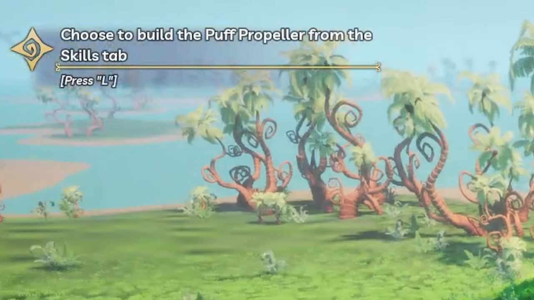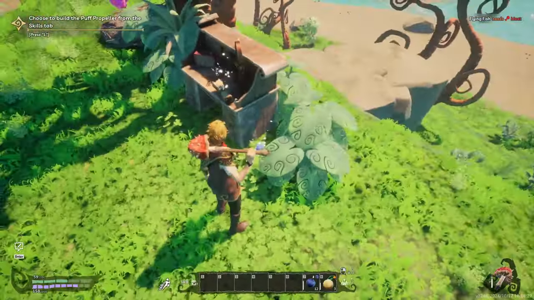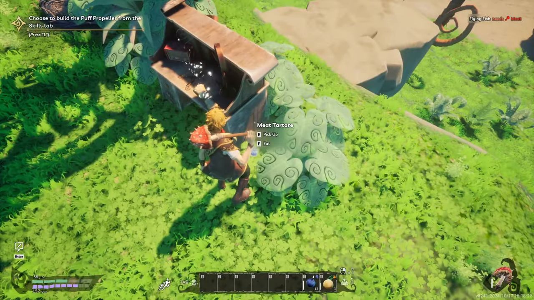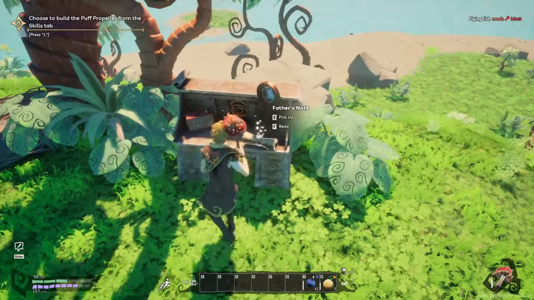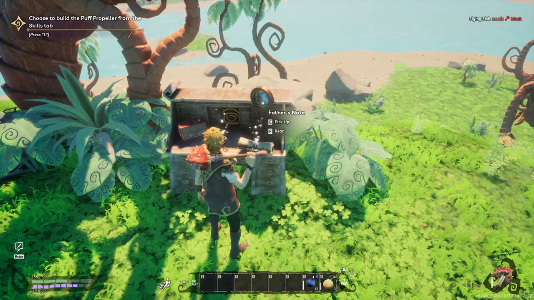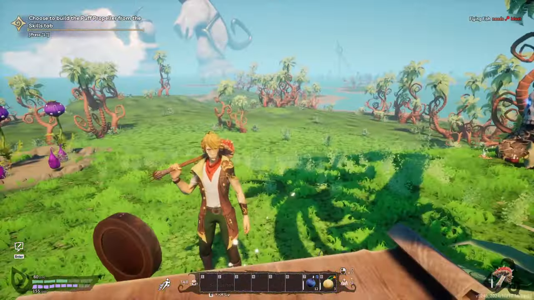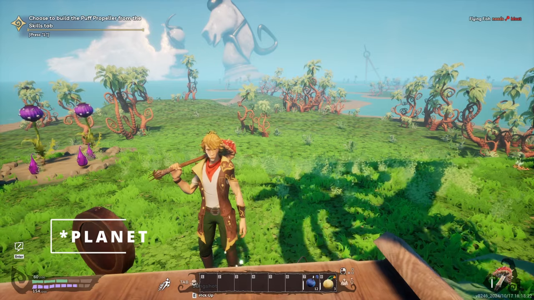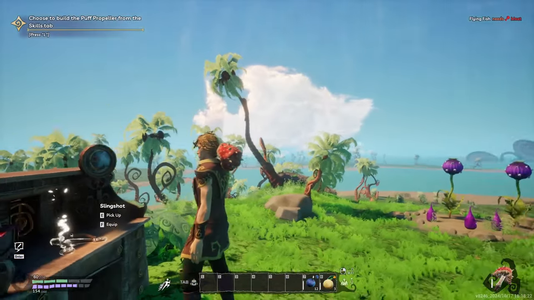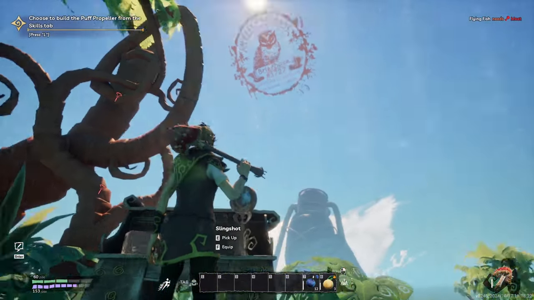Okay, so I need to build the puff propeller from the skills tab. First, I'm going to pick up these things. What are these? Meat tartare. Son, oh, father's note. I'm going to pick that up for now. So there's a storyline in the game where we've crashed on this island and dad is off and he's going to return. And so we have to get to the star.